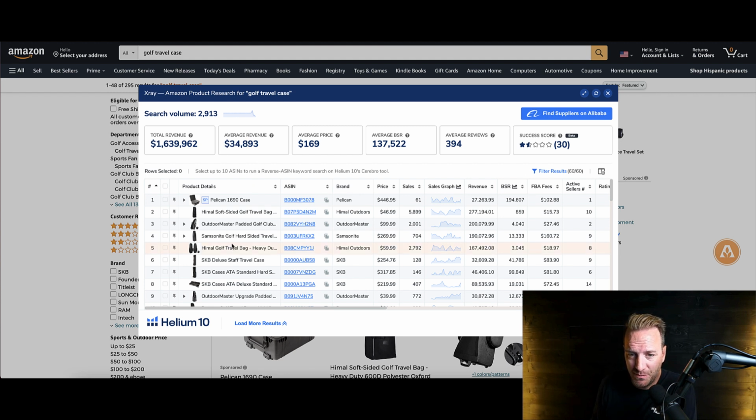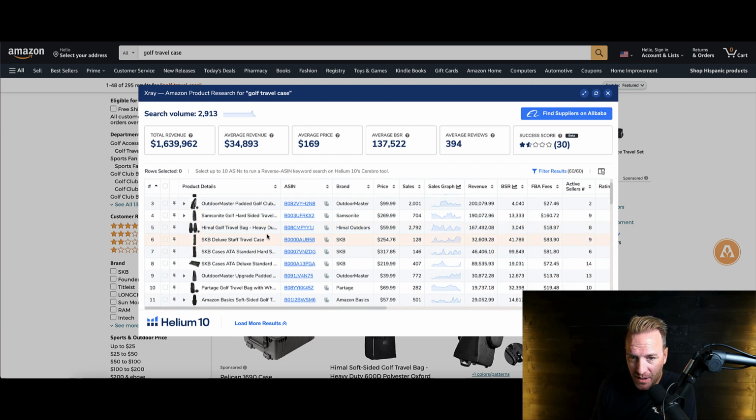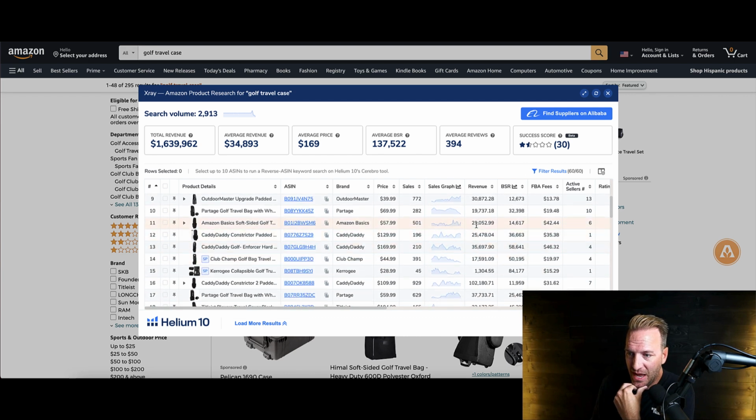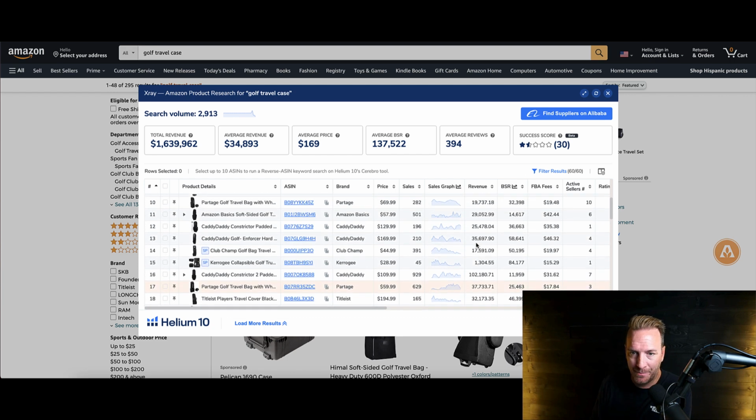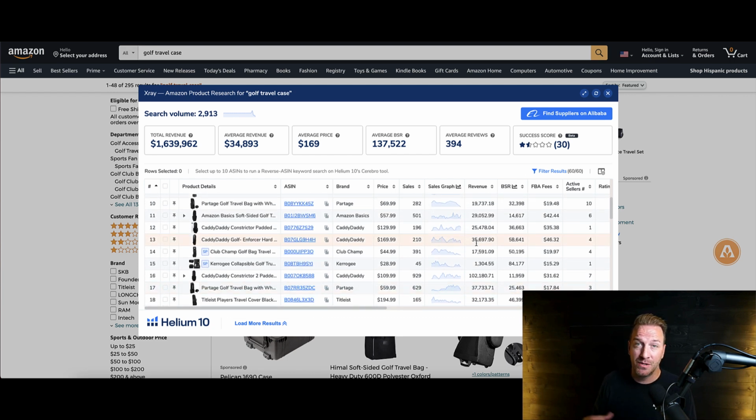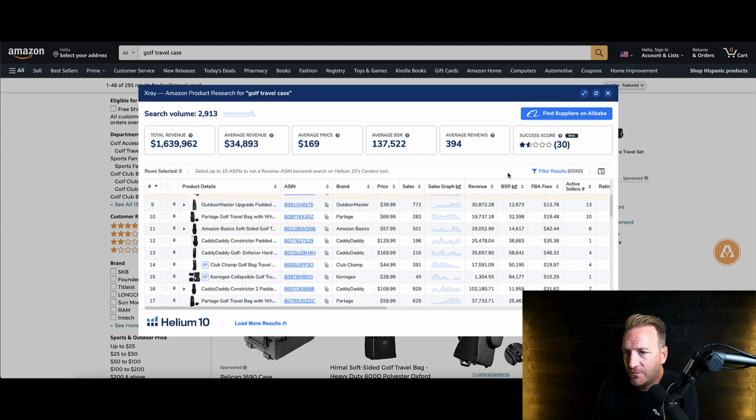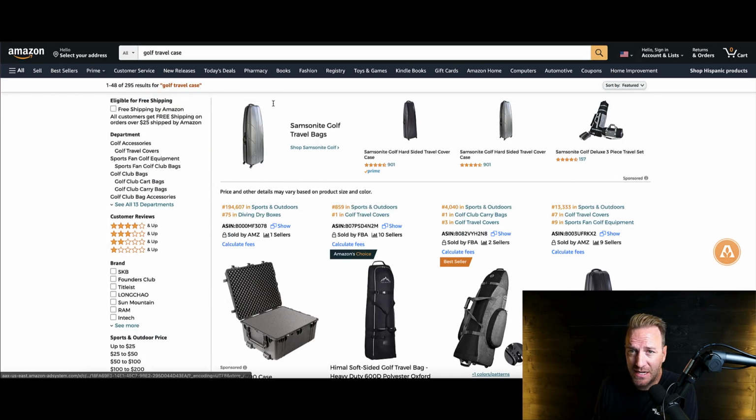But if you look at some of the ones that are doing well, this is the Alpha Dog, the Alpha Ace, it's doing about $168,000. These hard case ones here are doing $30,000 to $46,000. There's one of them here that's doing $90,000. And then the rest of these guys are doing like 15 to 30, depending. Obviously, there are some on the lower end of that, and some a little bit more. So it's just a view of the market, as you can see there.